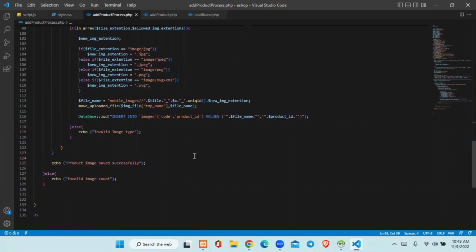So if it doesn't happen, an echo should come as "invalid image type", and if this image part all happens, "product image saved successfully" should be echoed. Then if the image didn't come, and it doesn't happen, an echo should come as "invalid image count".